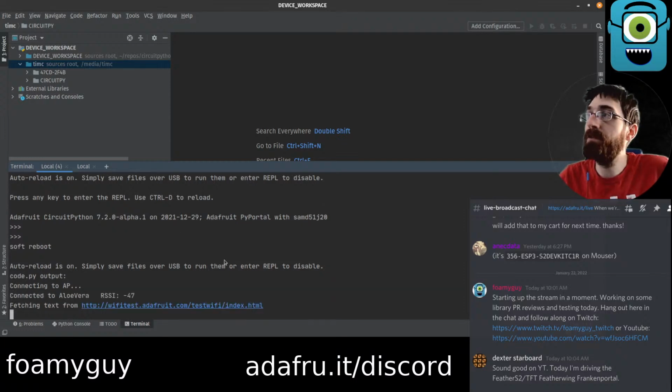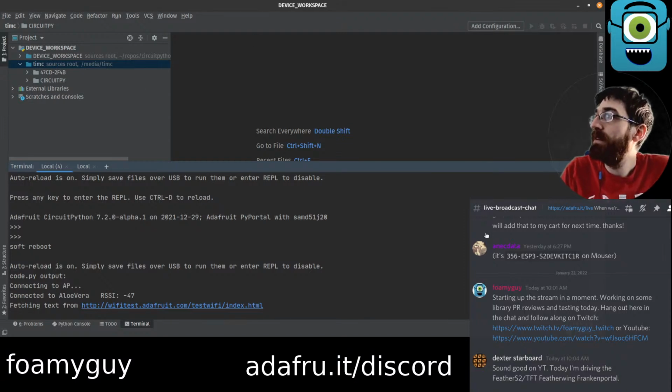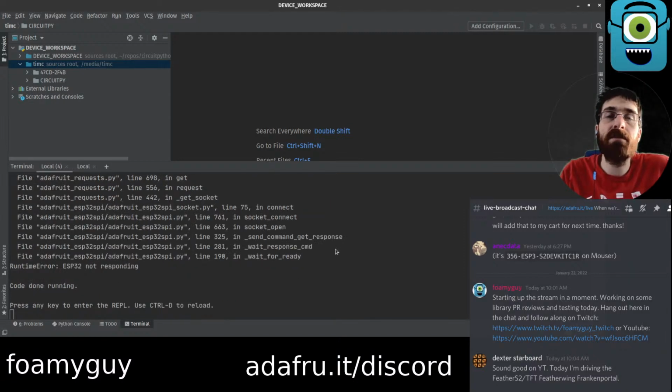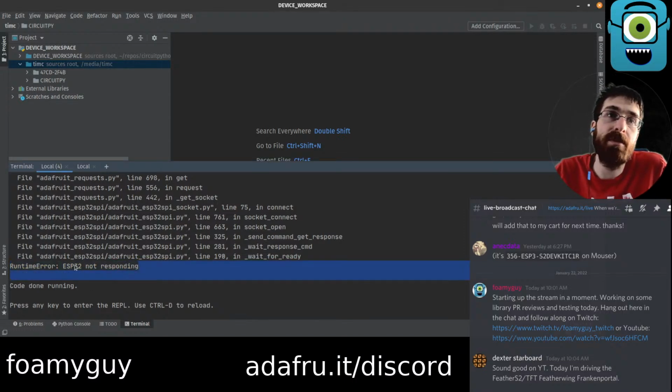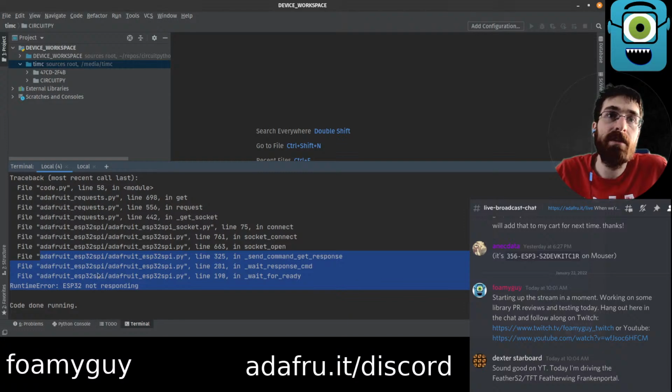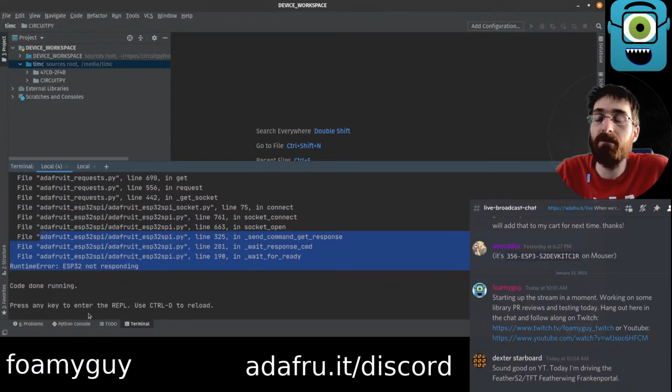So this is where, when we very first started the stream, Dexter mentioned that he's using the Feather S2 and the FeatherWing for the screen to make like a Franken PyPortal, and I was saying that's nice because the Wi-Fi is on the main chip. Wi-Fi is not a secondary chip, which on this PyPortal it is, and now we're having this issue where the secondary chip is not responding right, so none of our stuff is working.